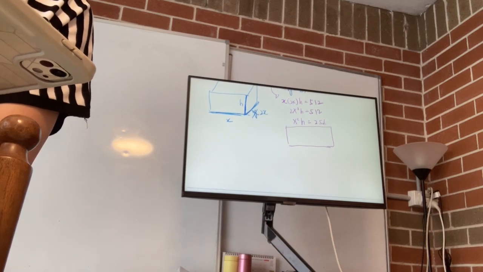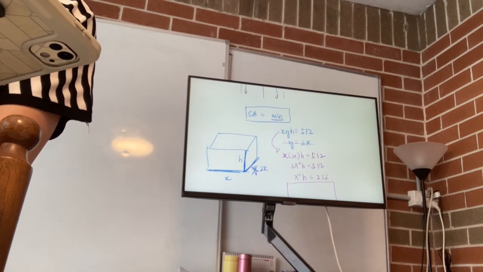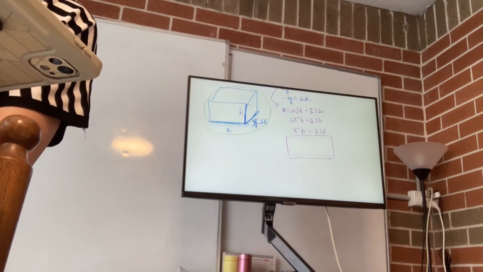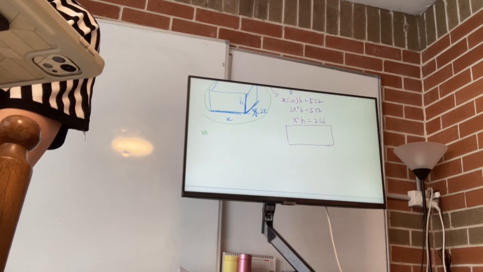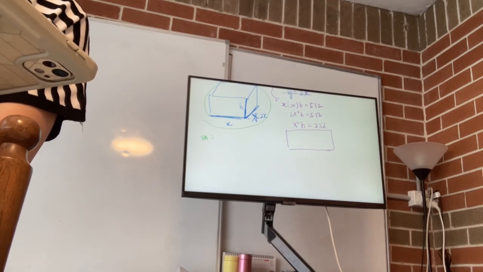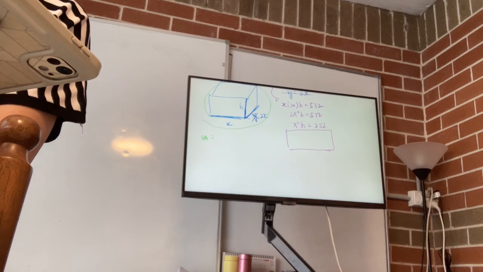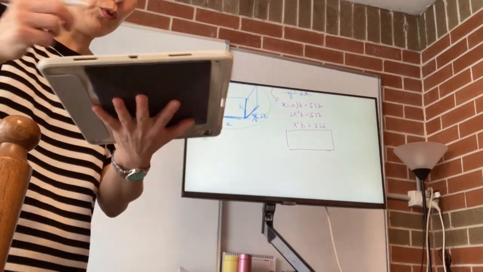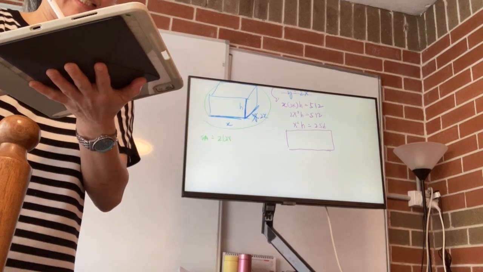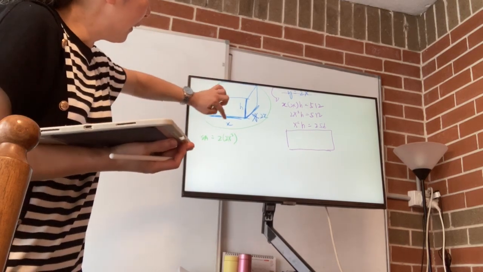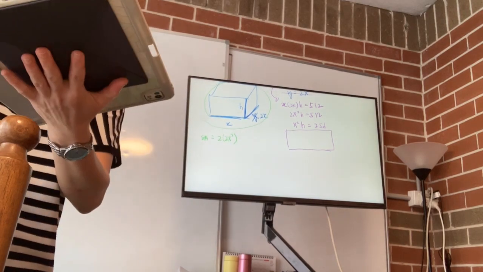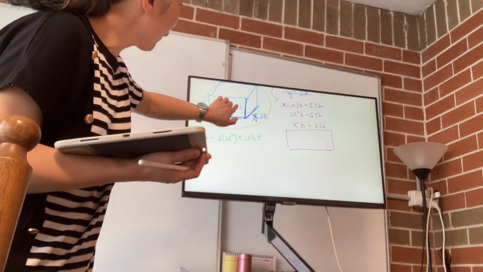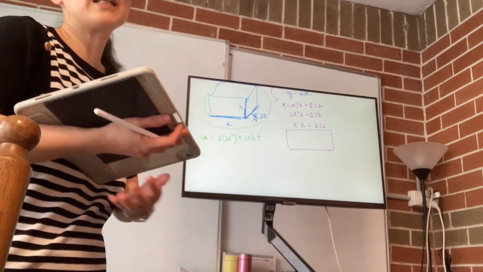Now, what we want is the surface area. So can you use this to find the surface area? Okay, the base, 2x squared times 2 because you have the bottom and the top. So 2 of 2x squared. And the front, x times h times 2, so you have plus 2xh. And then the side, this one, 2xh times 2, that is 4xh.